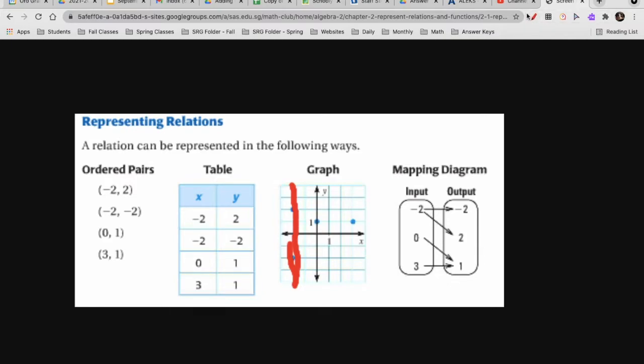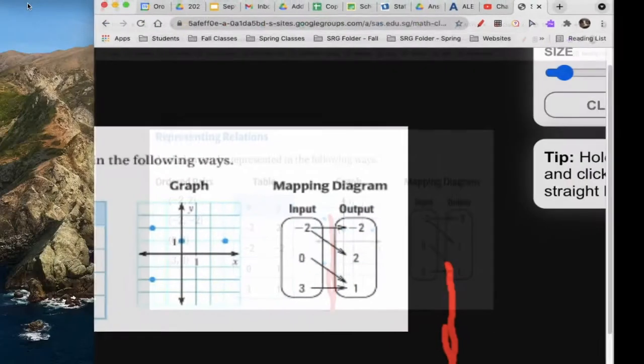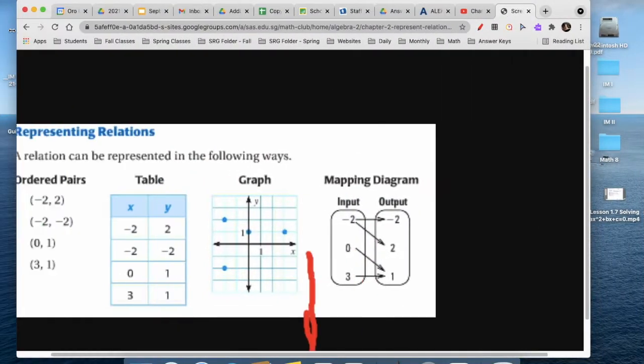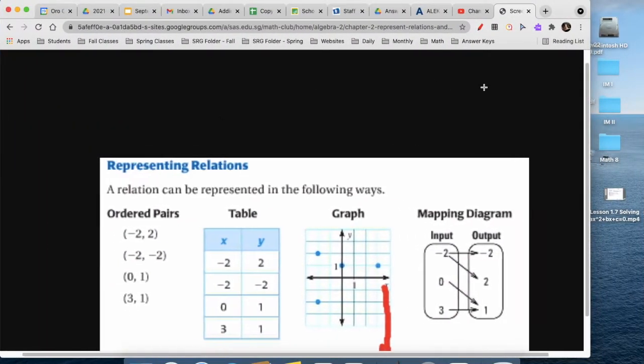Oh, can I not see that menu option when I'm in full mode? Oh, I can't. Interesting. I didn't know you couldn't see that there. Oh, I think it's because I'm zoomed in. That's why.